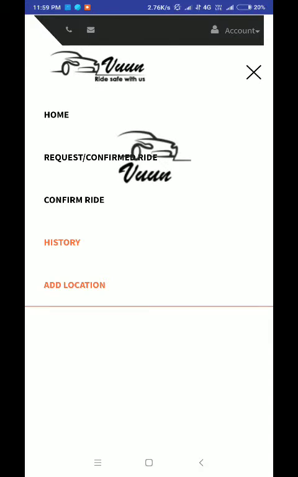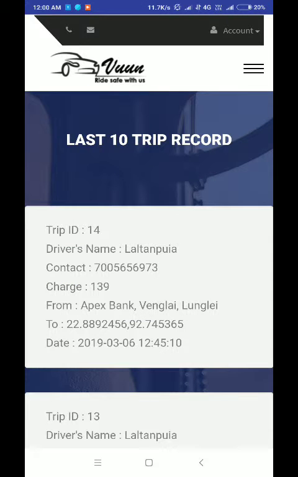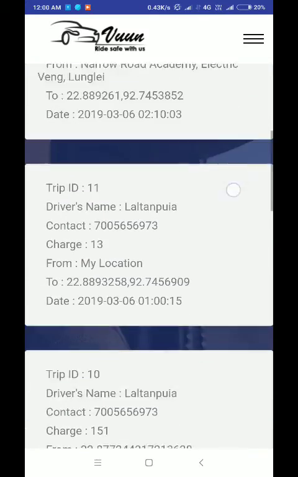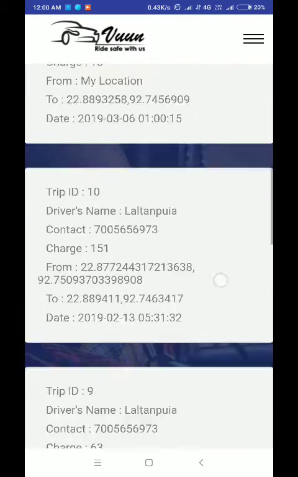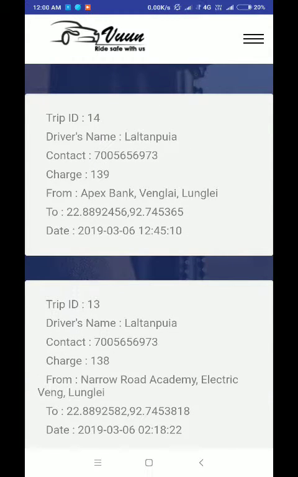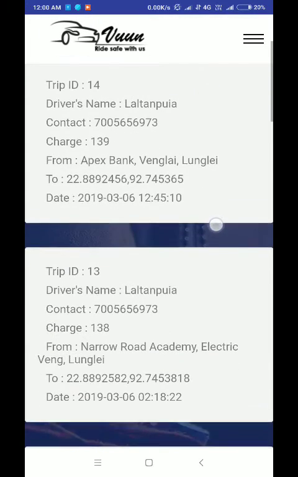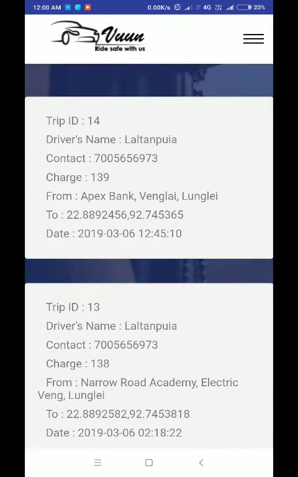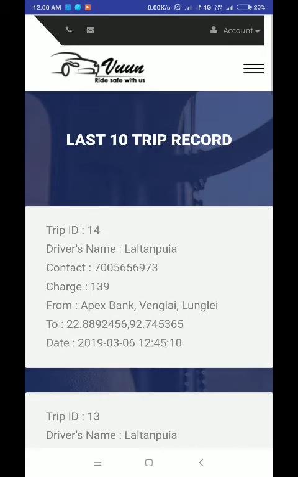Now history. What we mean by history is that, let's say I was using this app for a longer time, and I was taking rides through this app. Those records were recorded, and the last 10 trips are displayed in here.